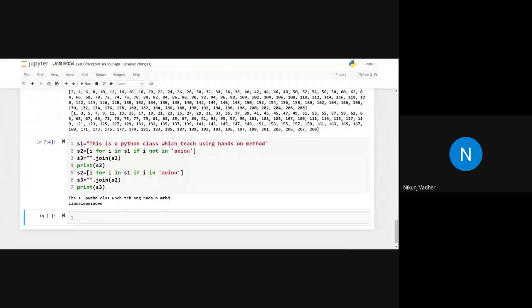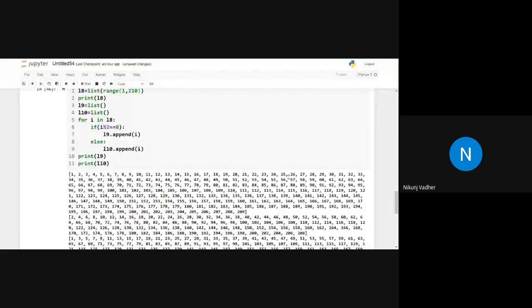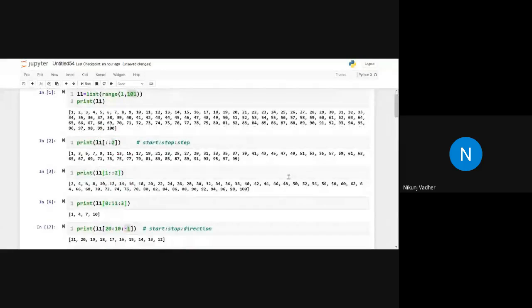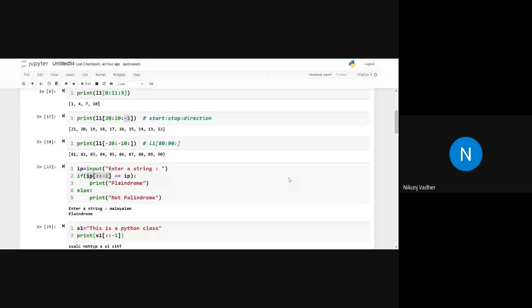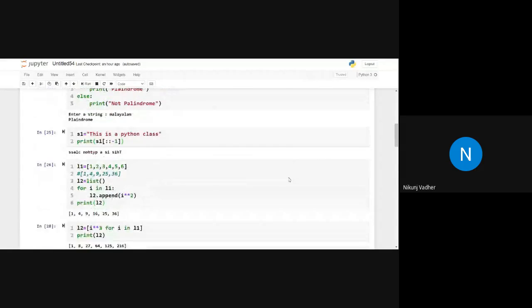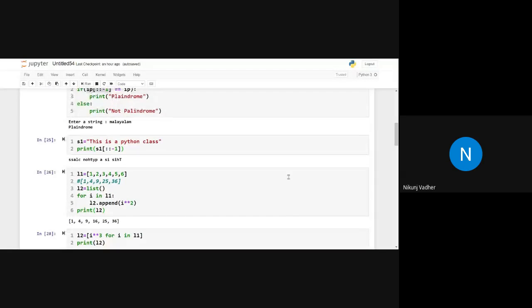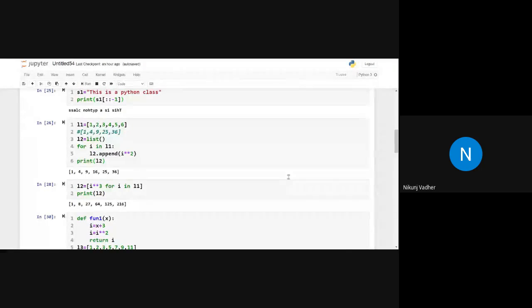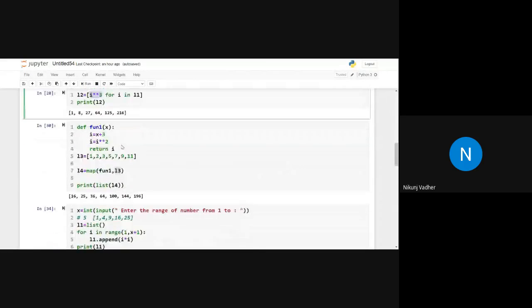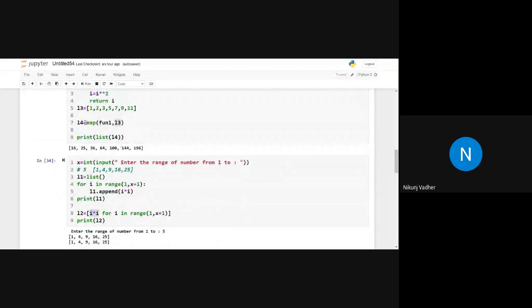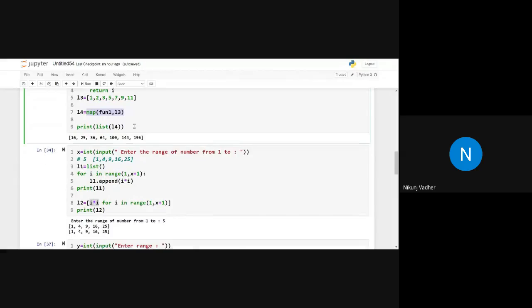So let me quickly go through what we have done in this lecture. We started with slicing. We revised the concept of slicing. Then we saw how we can use slicing on a string as well. Then we started with list comprehension. Then we saw how we can add the expression at the starting position. Then we saw how we can use the map function if you want to apply a specific function to all the values of a list.